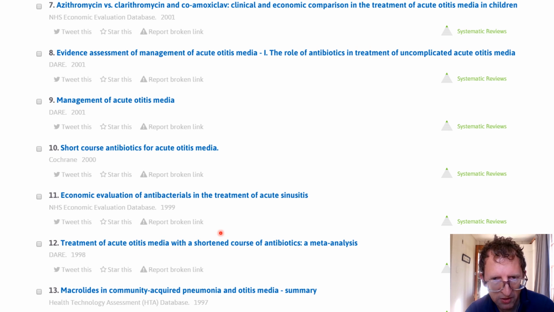Treatment of acute otitis media with shortened course of antibiotic, meta-analysis. Again, the problem with these systematic reviews is that, at the end of the day, you can only apply it to a much broader set. If it's not a specific systematic review on single dose of azithromycin, you'll never quite get your direct answer. So as I go through this, I'm really not finding something that's specifically trying to address my minimum requirements of my PICO. So I'm going to move on.